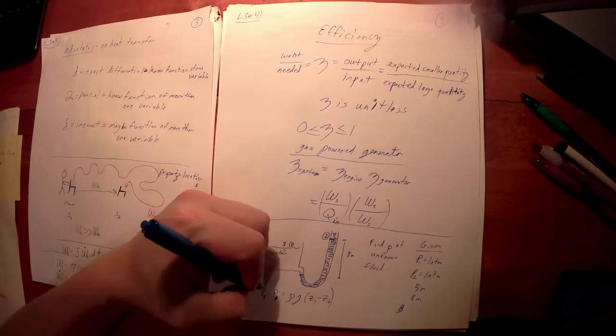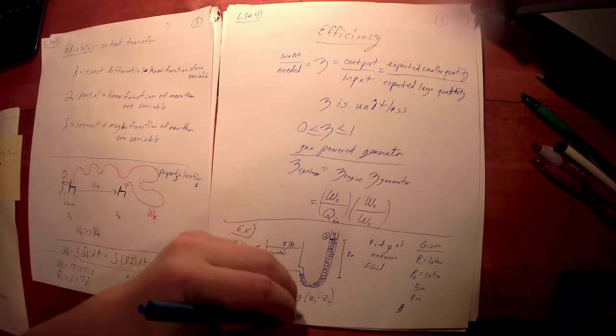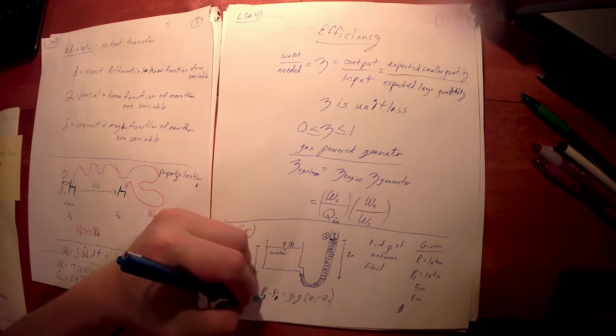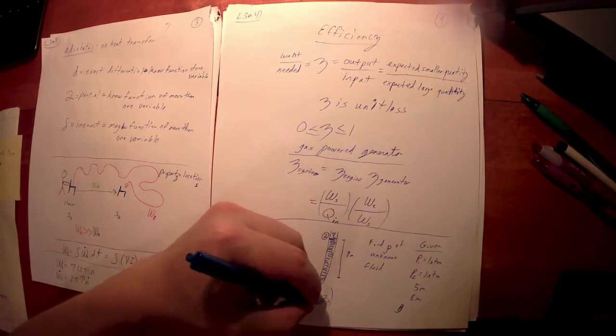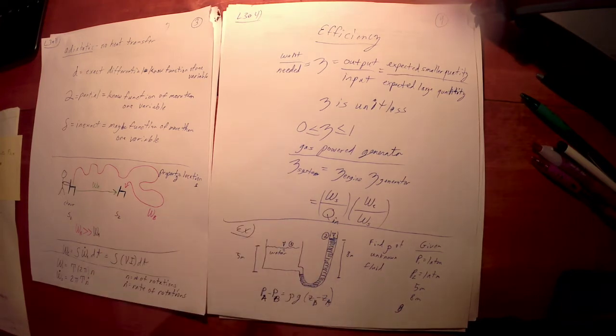I'm writing 1 and 2 here. You could call this A and B, and maybe that makes more sense. So the pressure difference between point A and B is equal to the opposite of the elevation change between the two, multiplied by the density and gravity. The point here is these subscripts are whatever you need them to be.